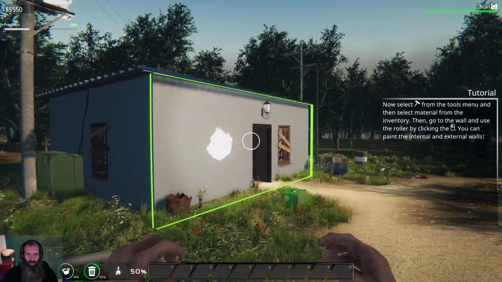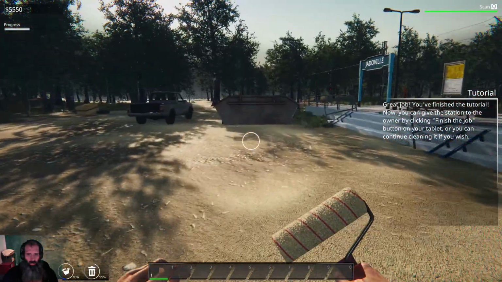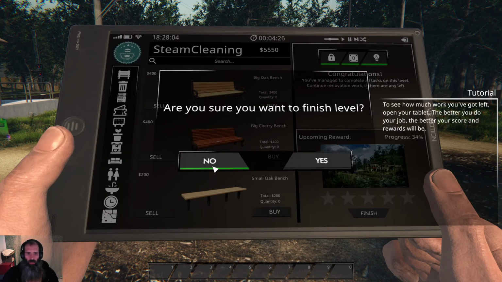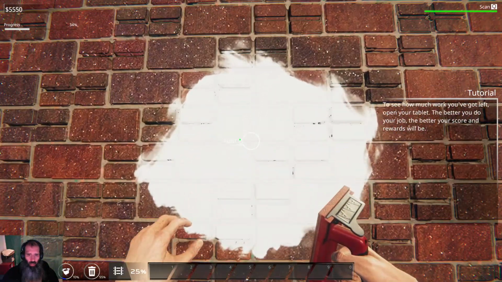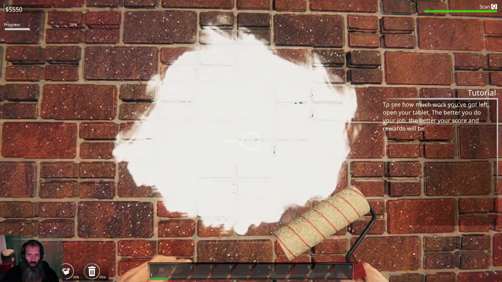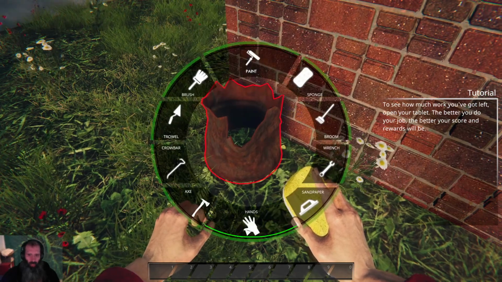Wait, I paint brick? What? Also, that didn't... Okay. Finish. Oh, it's... No. Sandpaper. Paint. I don't know why I can't fix that. It looks weird. Okay. Hands.